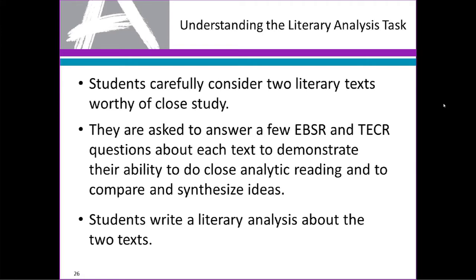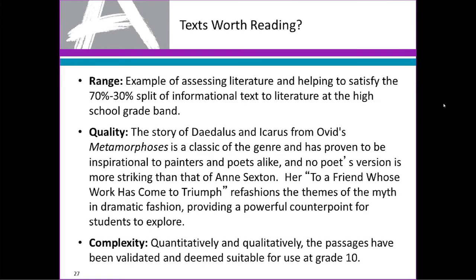In the literary analysis task, students consider two literary texts that are worthy of study. Then they answer a few evidence-based selected response and technology-enhanced constructed response questions, to demonstrate their ability to do close analytic reading and also to compare and synthesize ideas. What's important to realize is that these shorter questions are designed to help students think through and gather ideas in order to do the next part of the test, which is to write a literary analysis about the two texts. So let's see what this might look like. Let's look at the next slide, please.